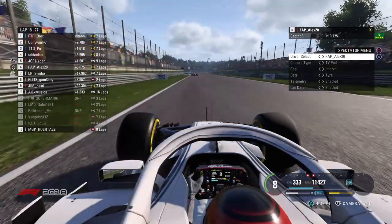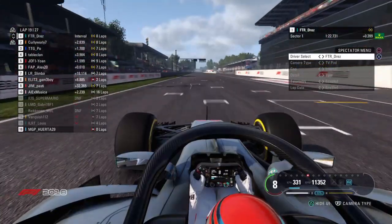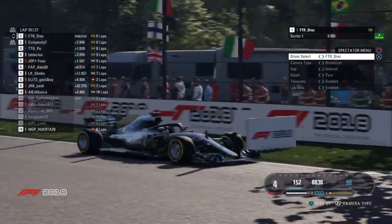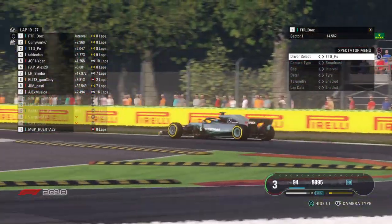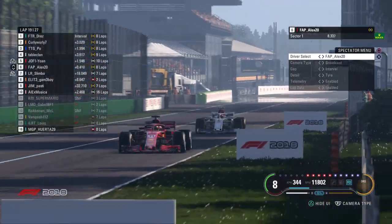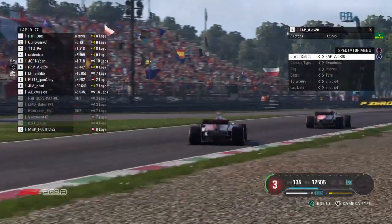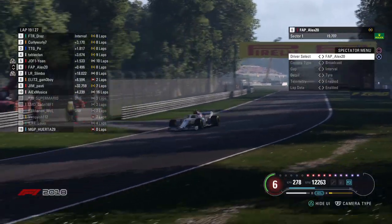As we head now up towards Parabolica for the 17th time, 18th time even for Alex 20. So Dres, lap number 19 of the Italian Grand Prix. And we do have 8 laps to go here in Monza at this legendary track, prioritising high speed and low downforce. And then you throw in corners like Parabolica, the Lesmos, Ascari and the Curva Grande, and it's a recipe to actually be a very demanding circuit for these drivers.